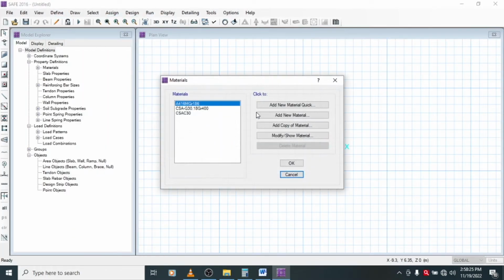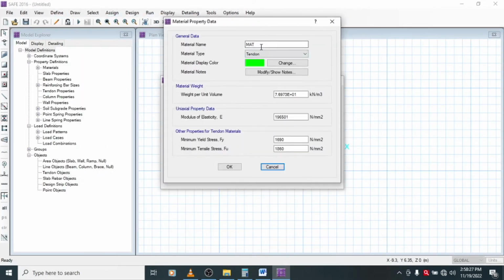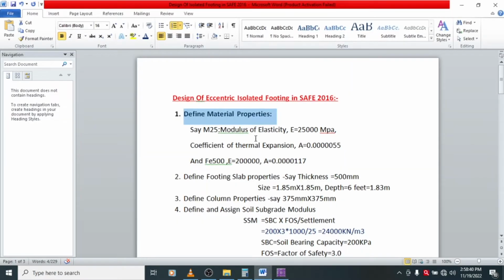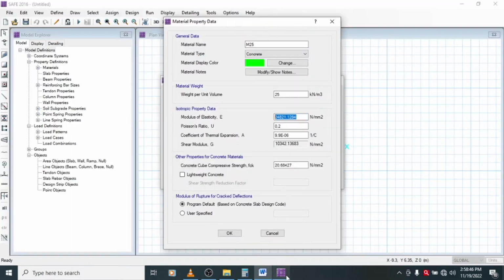Define M25 material. Property M25 of concrete. Unit volume 25 almost. Modulus of elasticity for M25 is 25,000. Poisson ratio 0.2.